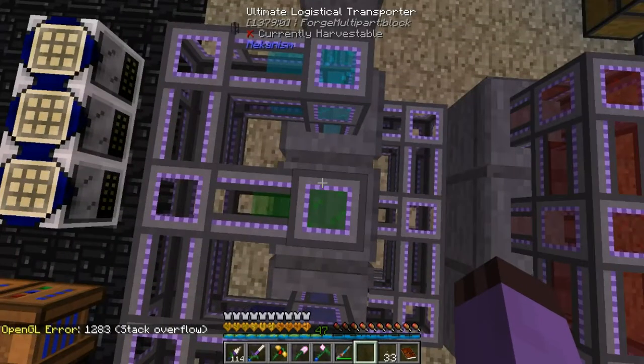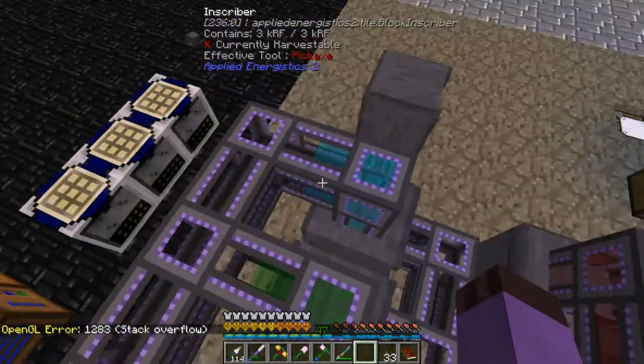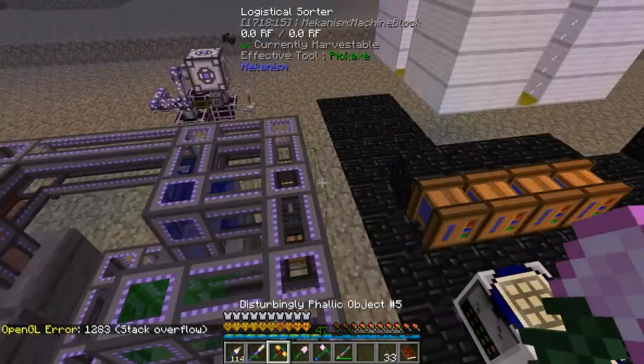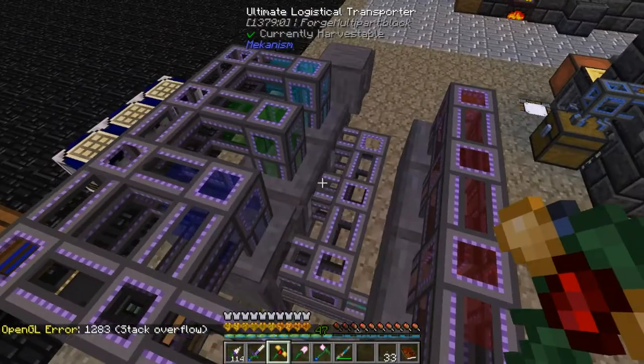So I'm going to need an inscriber for each of the things. Damn it. Okay, that can be done with colors. That is not a hard thing to fix. I just need more inscribers. That seems to be a theme.